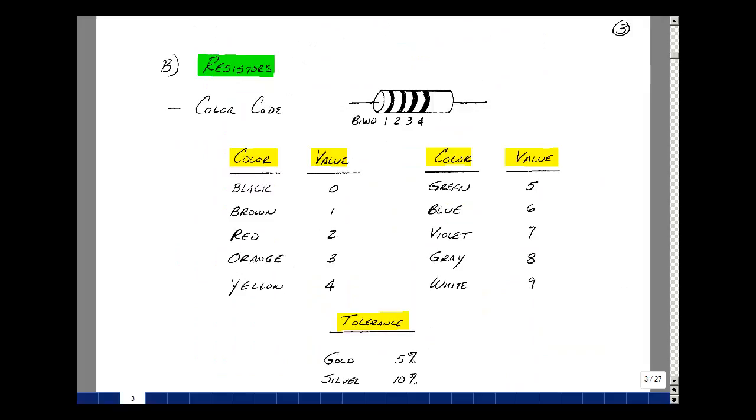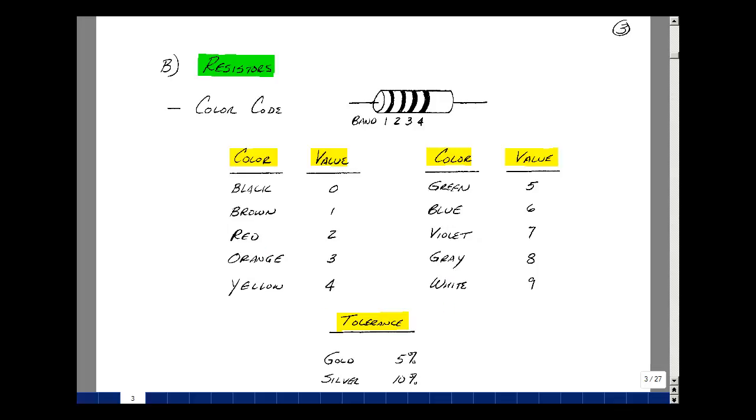In ECE 201, we introduced a resistor. Resistors have their values marked on the body of the resistor in a variety of ways. One way is to use 4 bands of color, where they're oriented this way with a space on the right-hand side. And these colors tell us the nominal value of the resistance. Colors that can appear on these bands, the first 3, are black, brown, red, orange, yellow, green, blue, violet, gray, and white, and those correspond to 0 through 9.